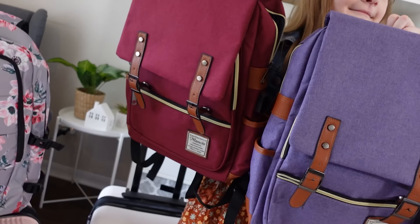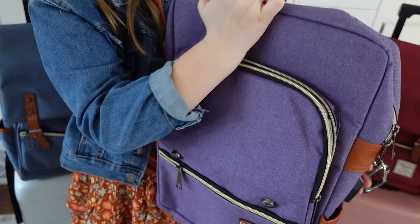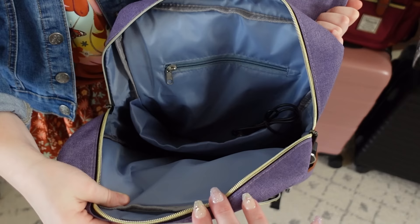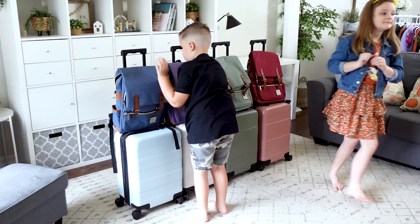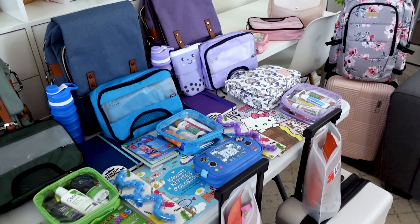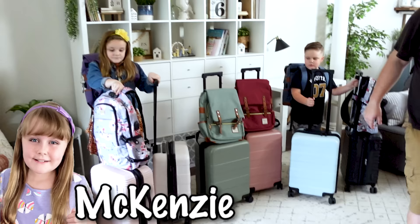For their backpacks, we decided to go with these ones from Amazon. Number one, they are waterproof — I've heard it rains quite a lot in England, so waterproof is great. Number two, these backpacks have a space for the kids' tablets, which is great because they'll be bringing some of their schoolwork along. And number three, they came in the right colors. Each member of our family has their own assigned color, especially when we're traveling, so we can easily look at a bag or suitcase and tell who it belongs to just by the color.